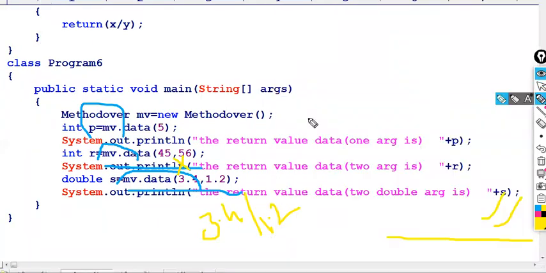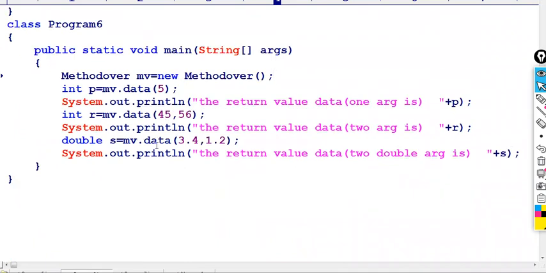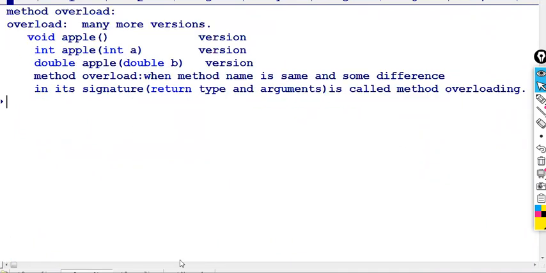When we speak about method overloading, it is the smallest and easiest concept, and it will be very useful from your examination point of view. Now, whenever we learn method overloading, the same is applicable for constructor overloading. When we speak about method, we can speak about the same thing for constructor overloading.